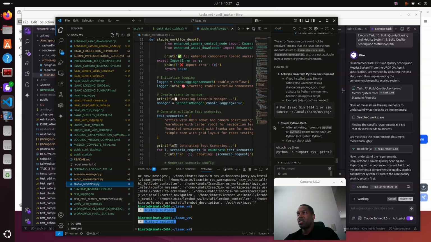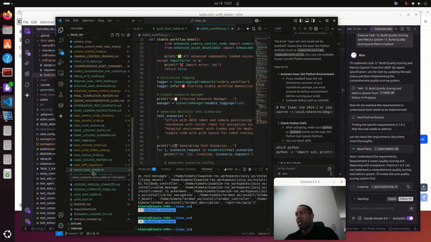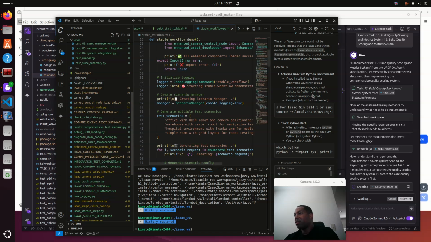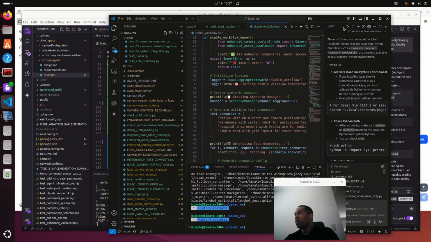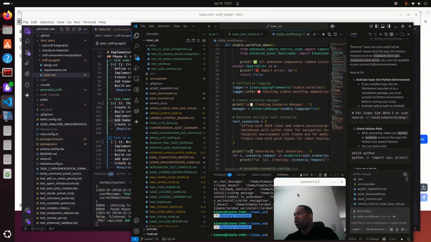So what I've done is I implemented a little system that tells VS Code always look at these files before doing anything. And if I don't run that, then it does not go off and look at that other file before doing anything. It's probably kind of weird to look at. And now, as you can see here, it's looking for Isaac Sim 2024, so basically 4.5 or 4.6 Isaac Sim instead of Isaac Sim 5.0.